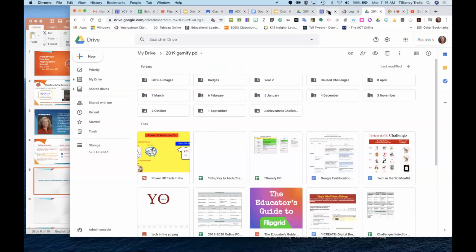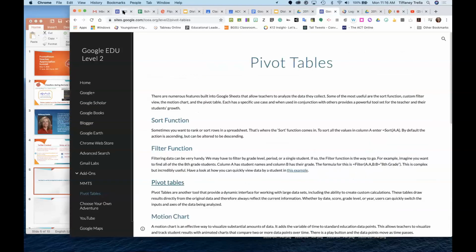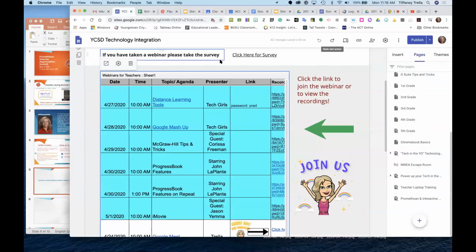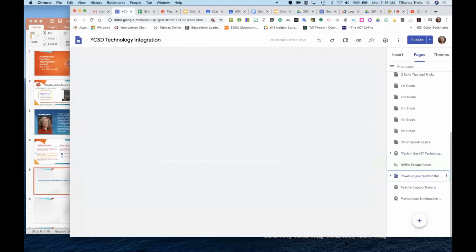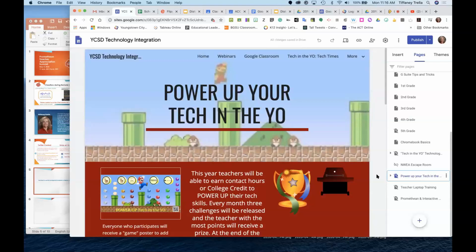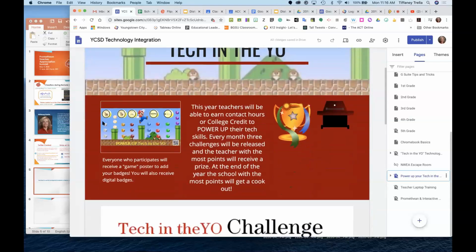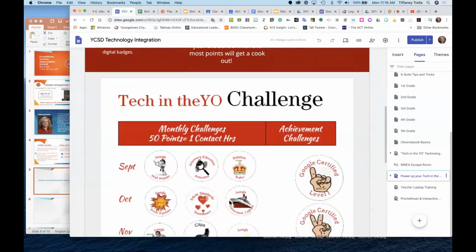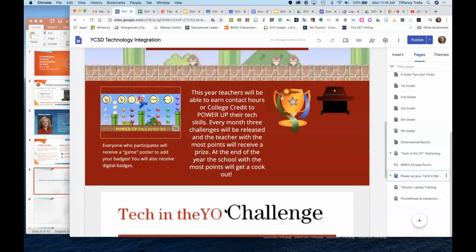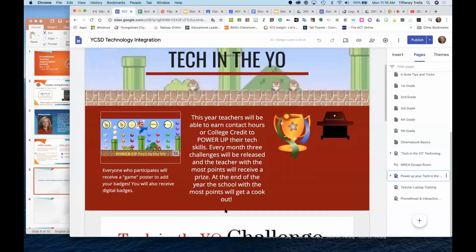The last thing that I'm going to say is important that you do is that if you are going to do this, you probably should set up a website. So I'm just going to let you know, I have a website that's already just hidden with just information for people that wanted to go back there. There's the template of what we're doing. This is how you would do it. And then they can see the challenges that they can earn each month. So you want to post this somewhere where they can find it.